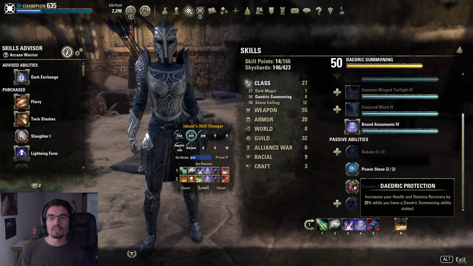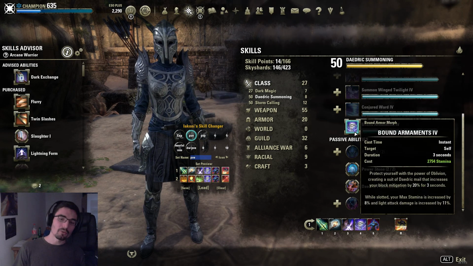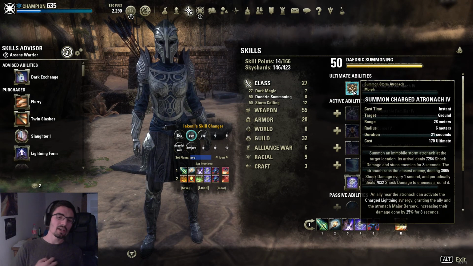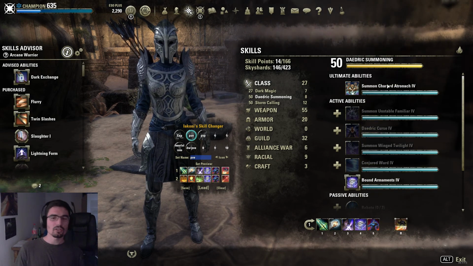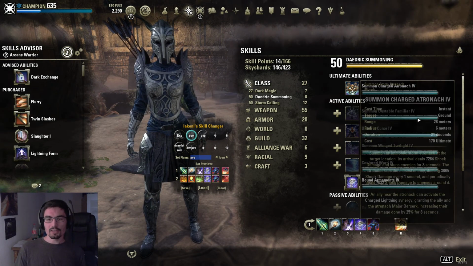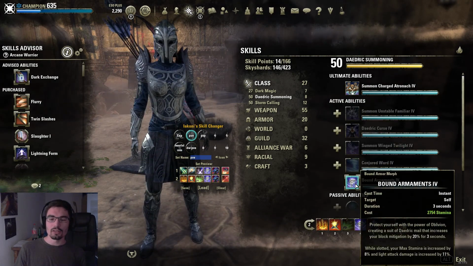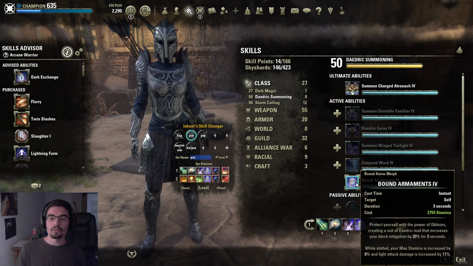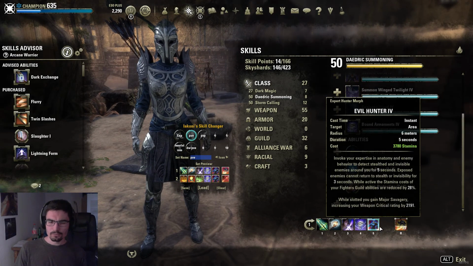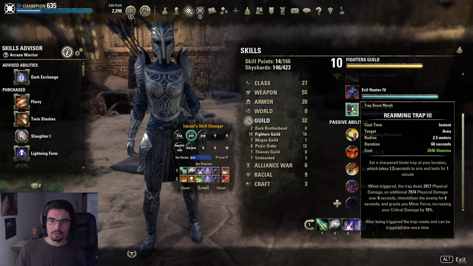It increases your stamina recovery by 20% while you have a Daedric Summoning ability slotted, and this is the only one we use while leveling, or in Maelstrom Arena. In some cases you use the Atronach, which is also an excellent ultimate, by the way. But if you don't use it, you kind of have to put that on to get this 20% increased stamina recovery.